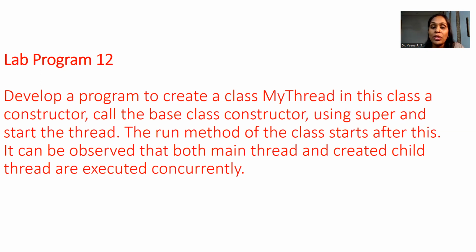Then you have to call the superclass constructor using the super keyword, and you should start the thread. Whenever you start the thread, we know that the run method of that class will start executing. All those threads should be observed for concurrent execution in the program. The concept of multi-threading we already know, so we will directly look at the second way of creating a thread from the Thread class, and then we'll write lab program 12.